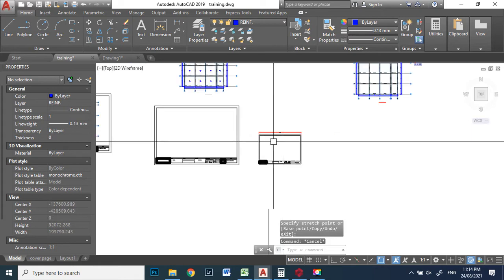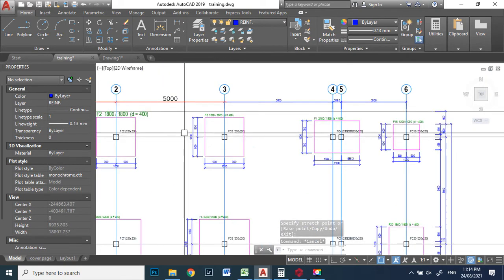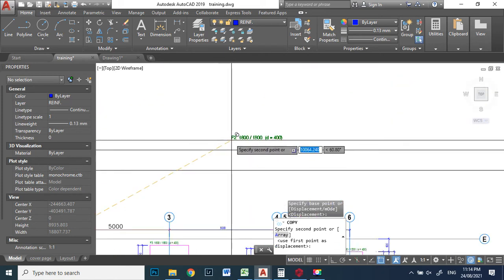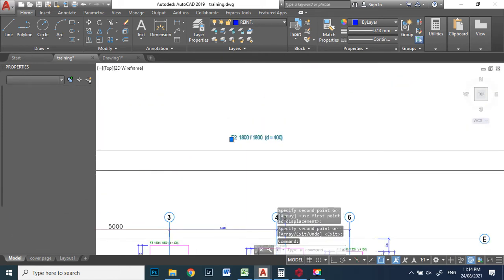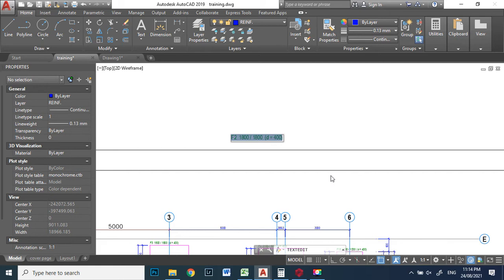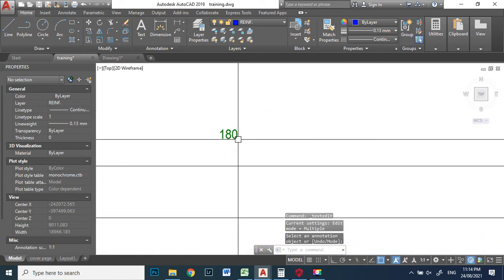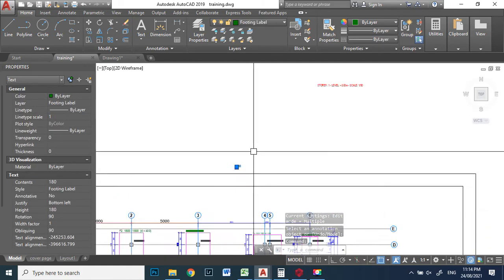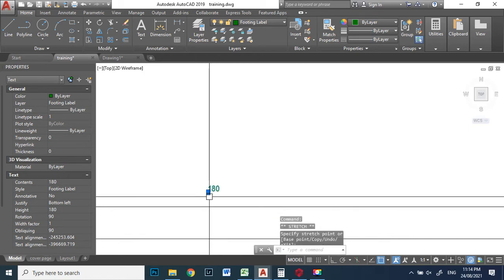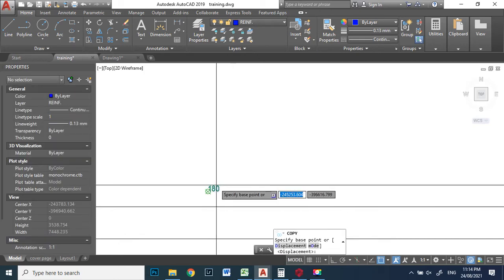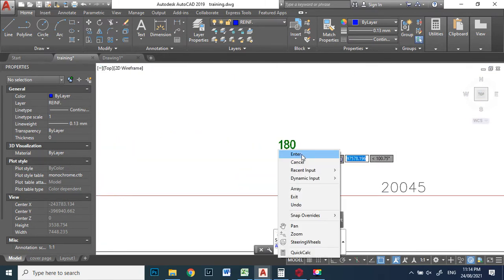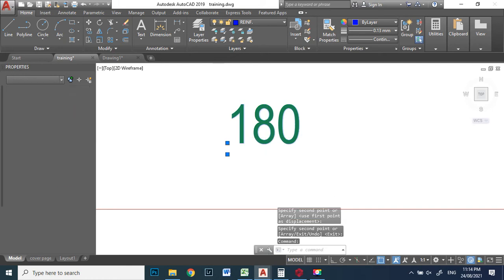So mind you, the text height at A3 is 180, whatever scale you do. If you reduce this by half, whatever title block you create, you still divide it by half.